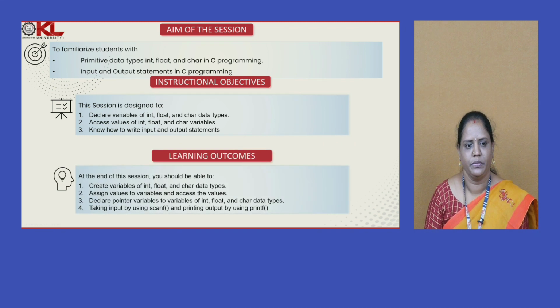Learning outcomes. At the end of this session, you should be able to create variables of int, float and char data types, assign values to variables and access the values, declare pointer variables to variables of int, float and char data types, and take input by using scanf and print output by using the printf function.